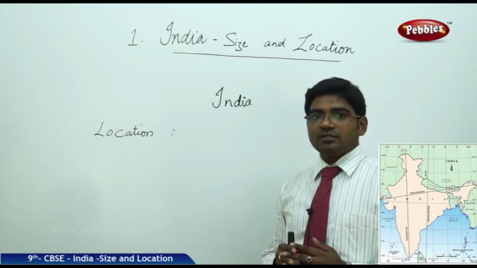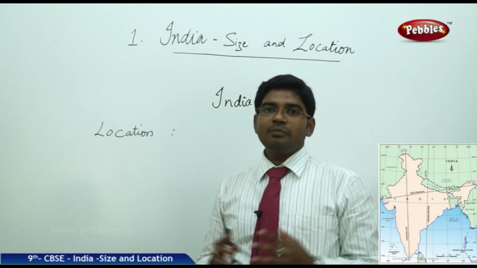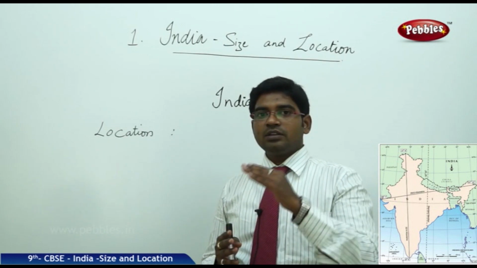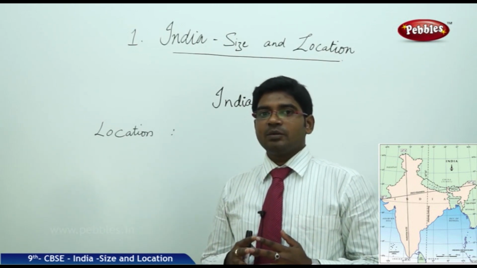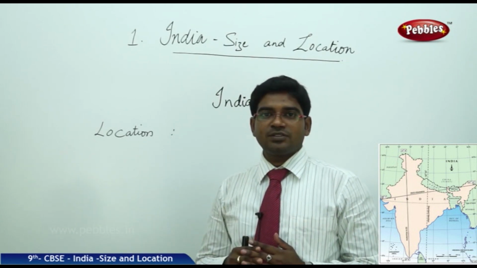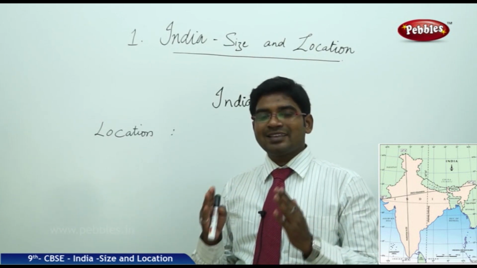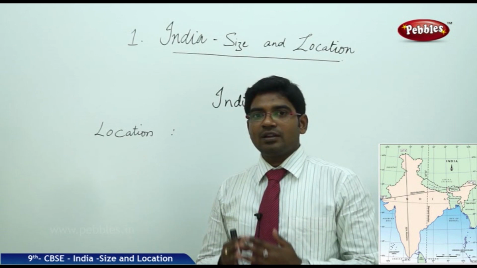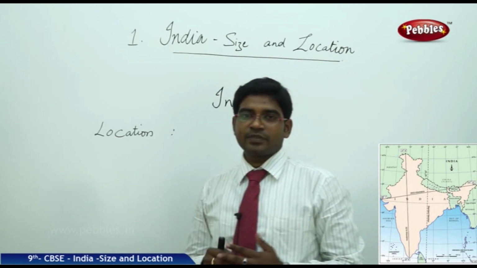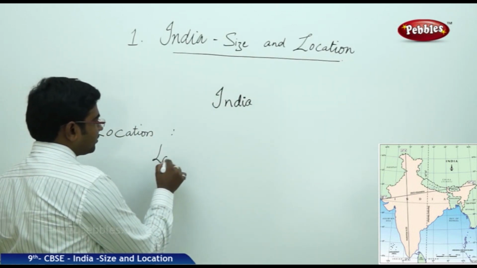When we locate any place, we like to do it with the help of a map. On the map, if we are locating India, first of all, India falls completely in the northern hemisphere, because India is located in Asia, in the southeastern part of Asia. So in order to know exactly where a country or any particular place is located, we need to know the latitudinal and the longitudinal extent of that place.